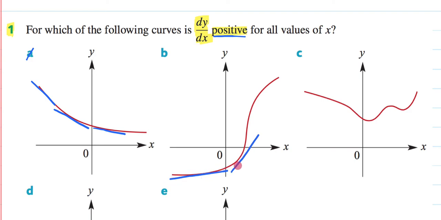I'm going to have another one here. One there, that's increasing. They're all going to be increasing, no matter where I draw it, they're always going to have an increasing gradient. It's always going to have a positive gradient, which means that my derivative is going to be positive for all the values of x. So b is going to be one of my answers.